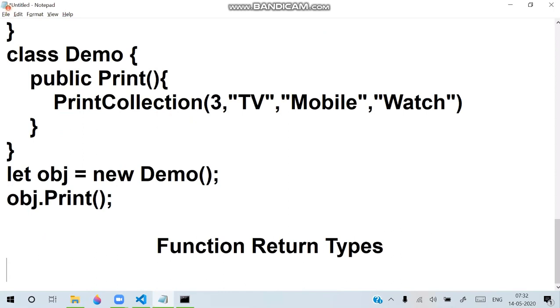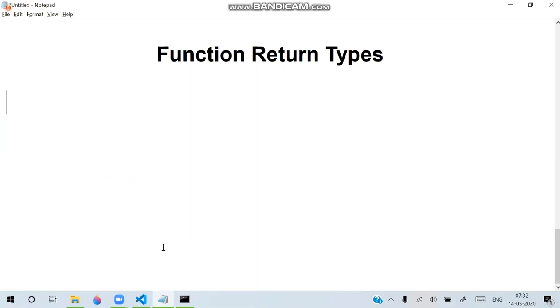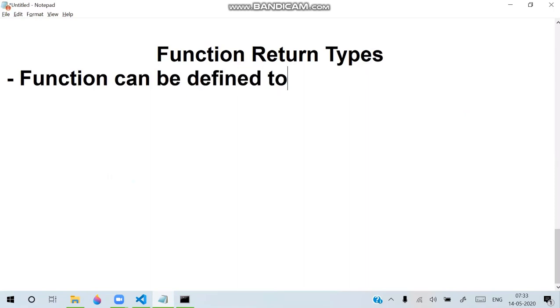Usually, when we are discussing functions, one important point is a function can be defined to return a value, because actually a function is to return a value.